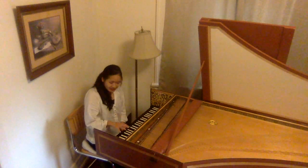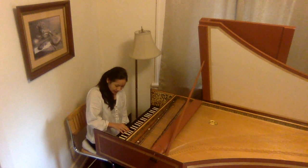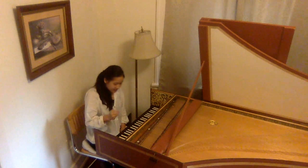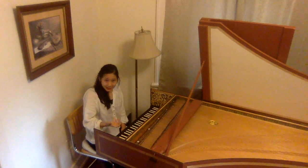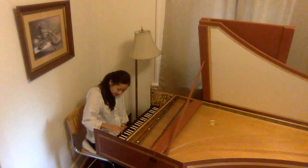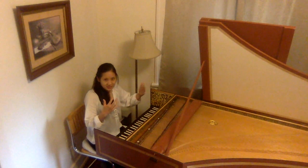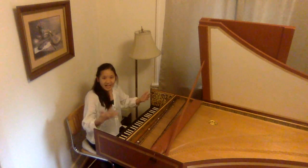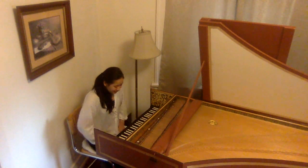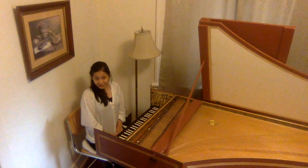But apart from that, my hands are always right next to the keys, and that way, while the previous note is being sounded, the next finger can start with the pluck, and that's how you'll be able to play really fast, while still having that wonderful resonant sound that just carries and is really beautiful.